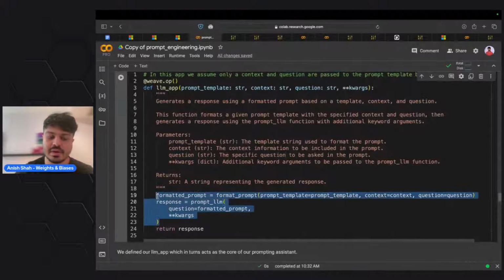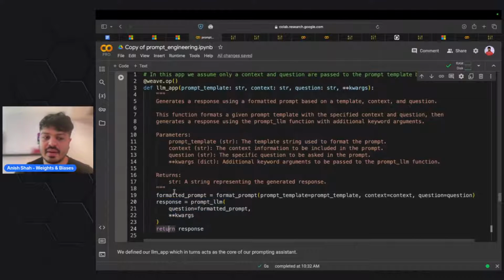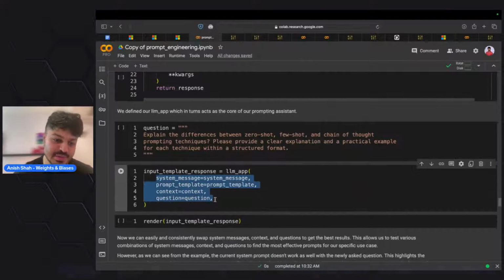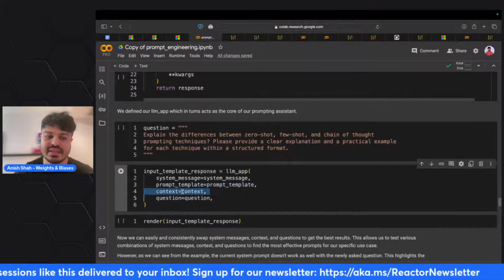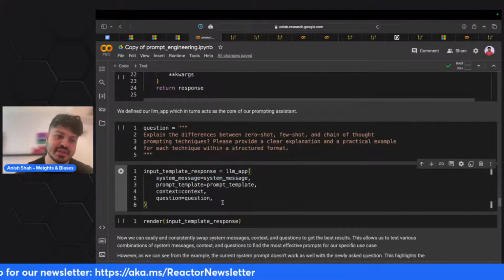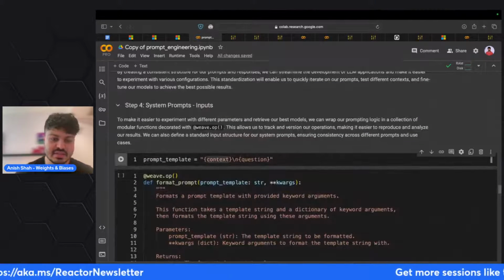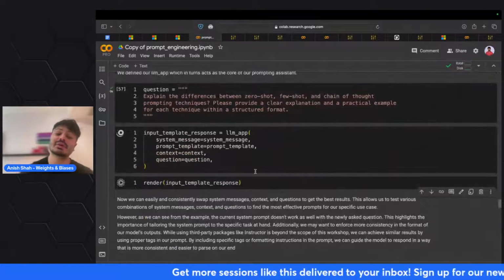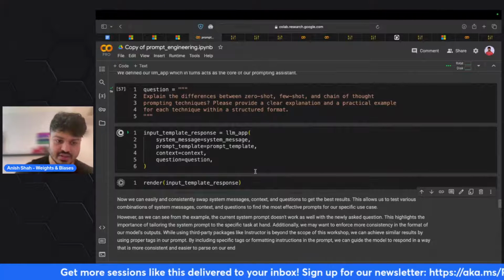Now our application is as straightforward as using the same prompt LLM call I had earlier, but the prompt is formatted automatically for us. What's nice is that because we're using kwargs very intelligently, we can still pass all the other parameters we may want. In this case, we pass the prompt template, the context and question, which get shoved into the prompt template, and then the system message itself. After running each of these pieces, we'll see the immediate benefit from an experimentation basis in our Weave dashboard soon.